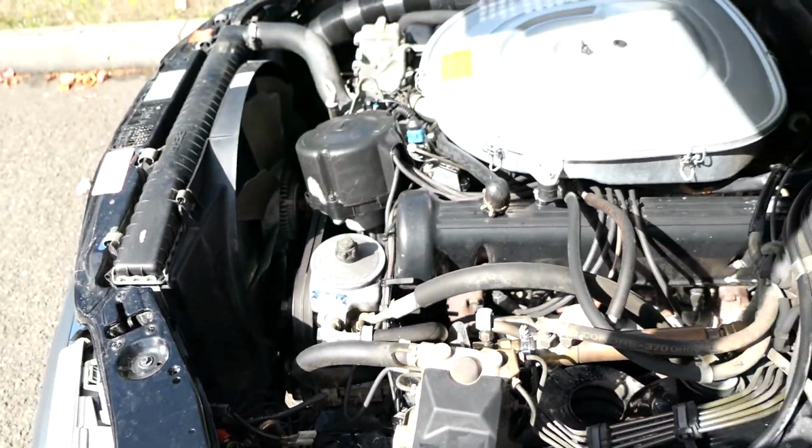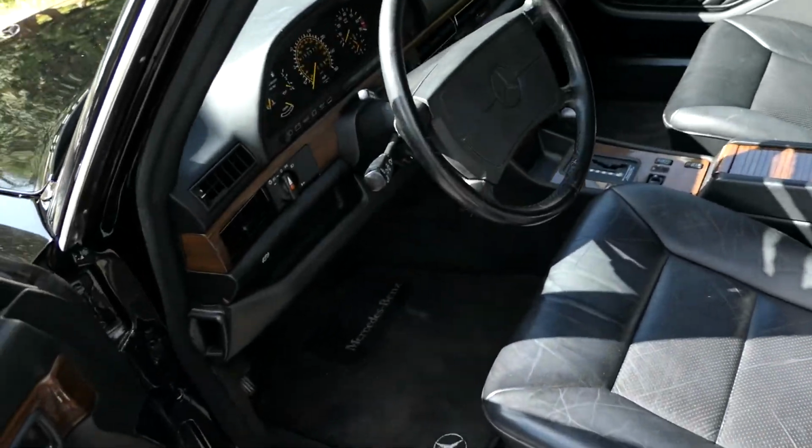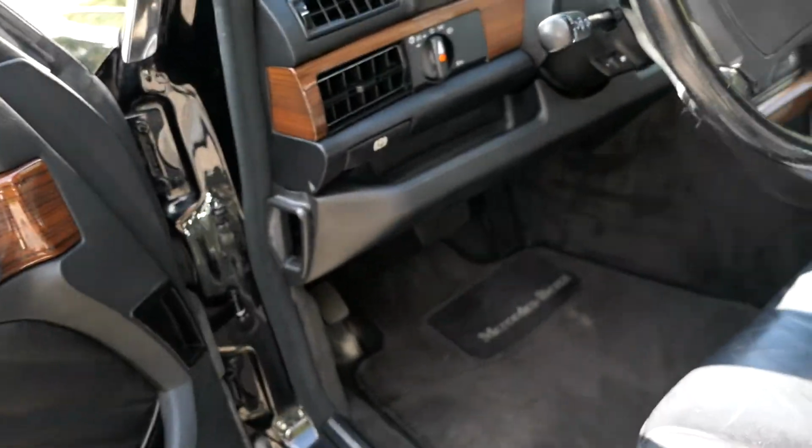Really nice car. I always love these cars. There's just nothing that really rides like a long wheelbase Mercedes. It's a totally different ride than a lot of other luxury cars. So I'll take you in here, try to hide from the sun a little bit.